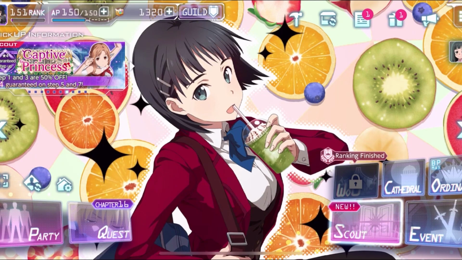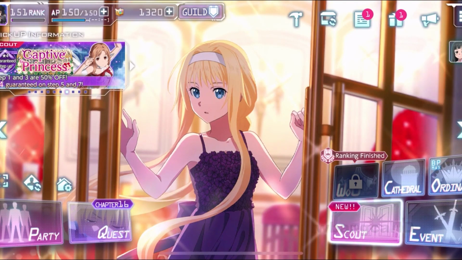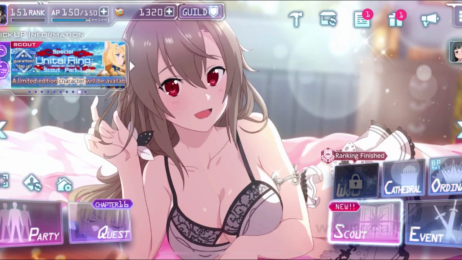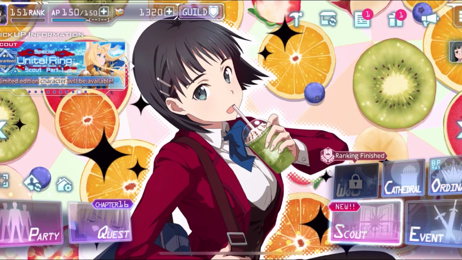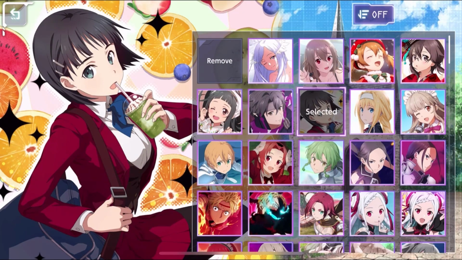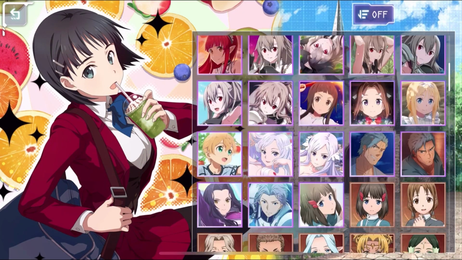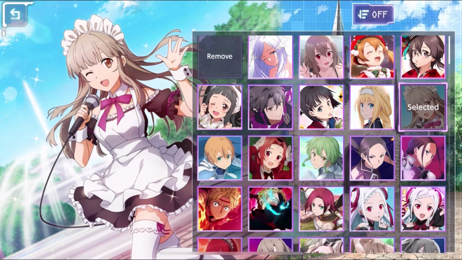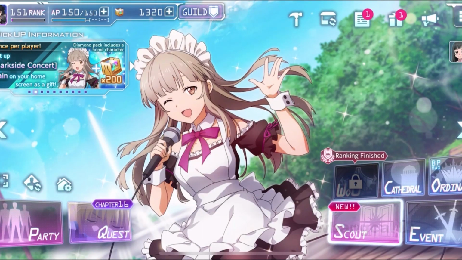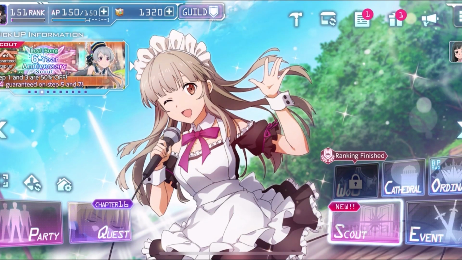But I got to remove somebody. I like all of these girls. I do like the dress a lot more. I like her, she's unique. I have to remove Leafa or Suga. Not to have anything against her, obviously, but I have to remove somebody to check out this character. So here she is, right? And she comes with her own skit and all that. And she's winking at you.